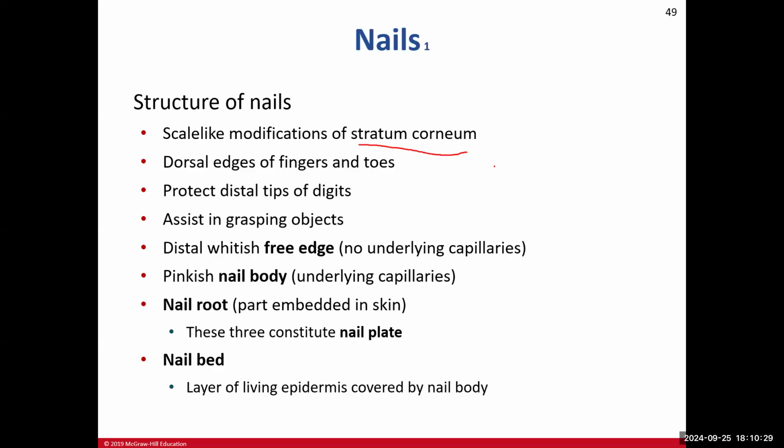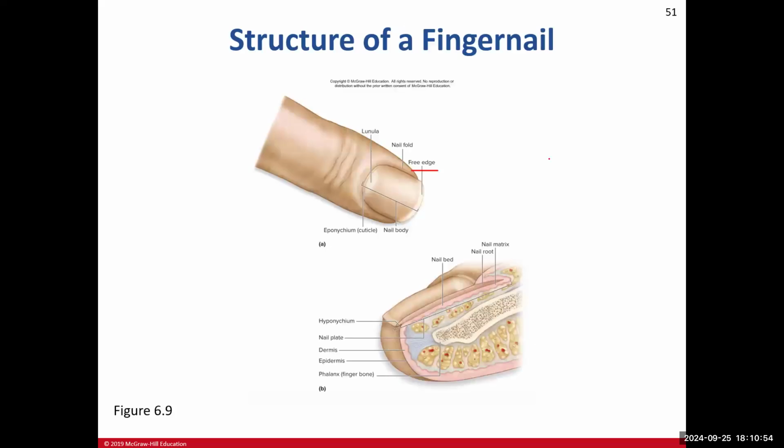Easy, easy. Right? And so underneath that now, under your nail, you'll see that you have this area called the nail body. And it's going to have this pink appearance because of all the capillaries there. So you see the free edge is the white part. And then the other part of your nail that has that kind of pinkish hue, that's going to be the nail body. And it gets that color because of all the capillaries there. So here you can see, here's the nail body. So it's pretty much the remaining part of the nail that is exposed. So the nail body is this whole area here.